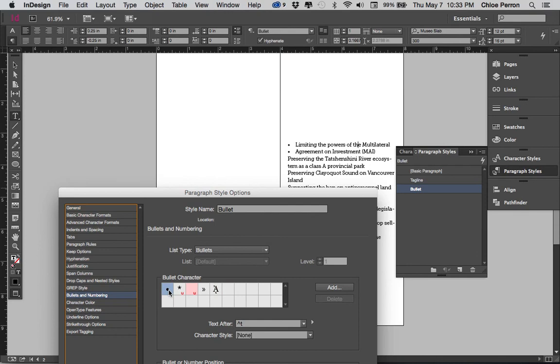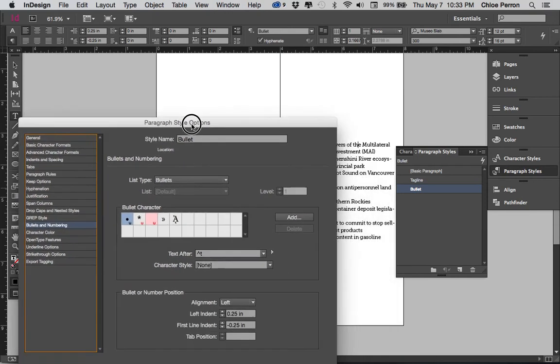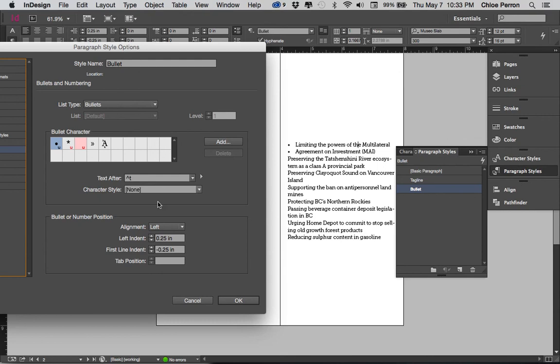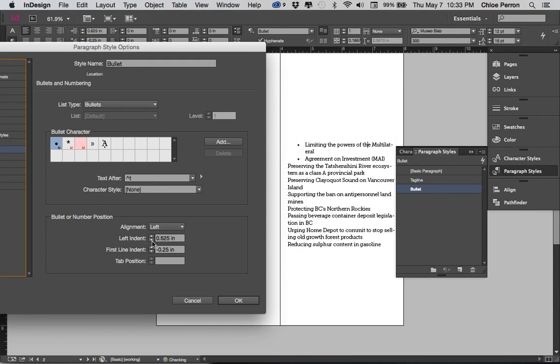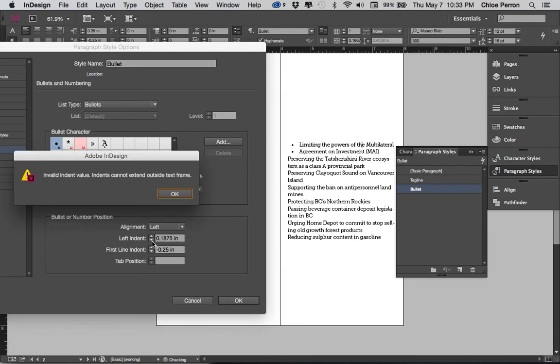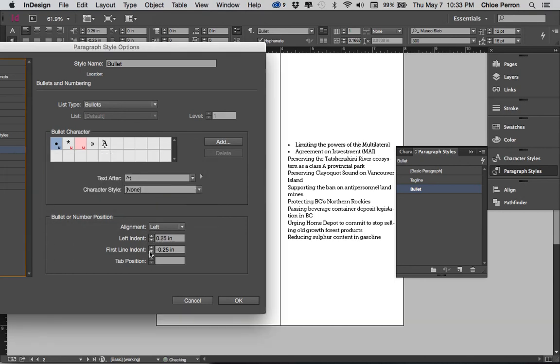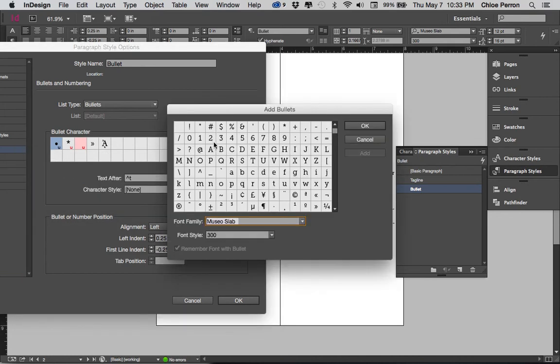Bullets and Numbering again. If I change it to a different kind of bullet, you can see there. I'm going to keep this smaller one. You can choose a different bullet style.